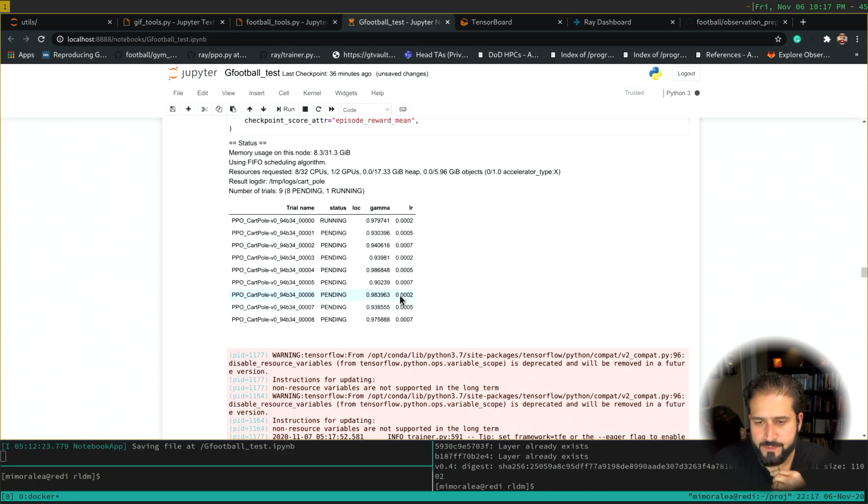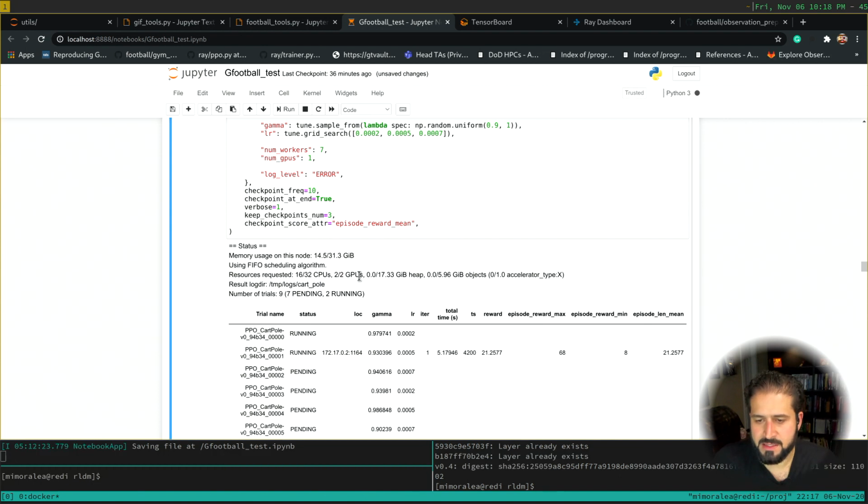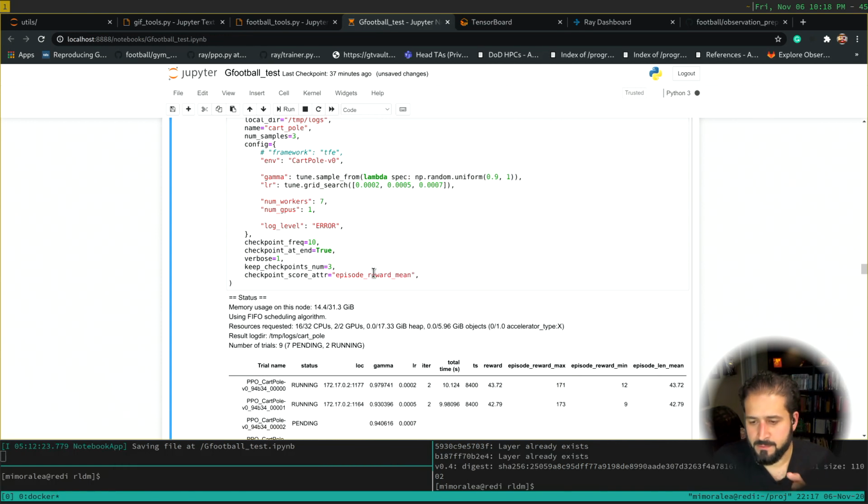So there are all of those here. I'm going to be using more CPUs. And then in a little bit, I'm probably going to start utilizing the 2 GPUs. There it is. And then now 16. So I could even do a little bit more. I'm being nice to the computer.